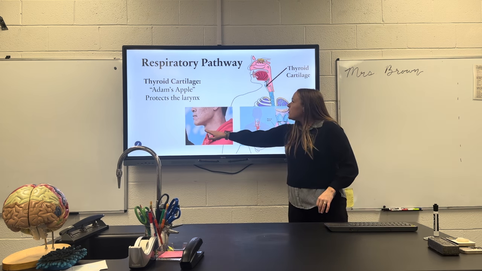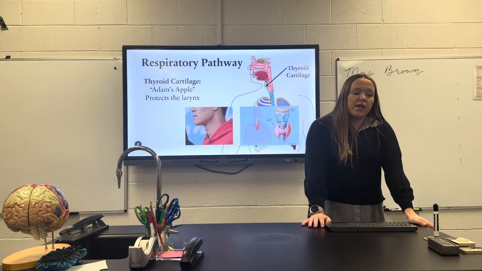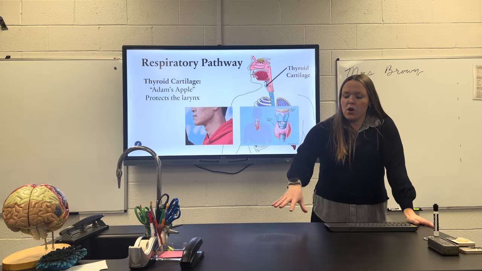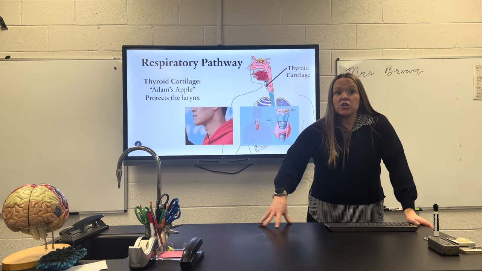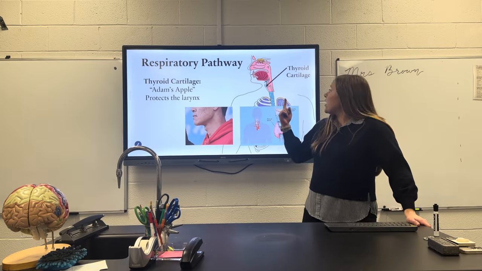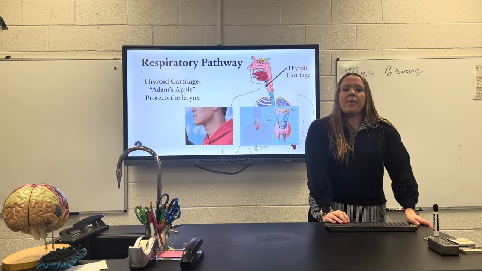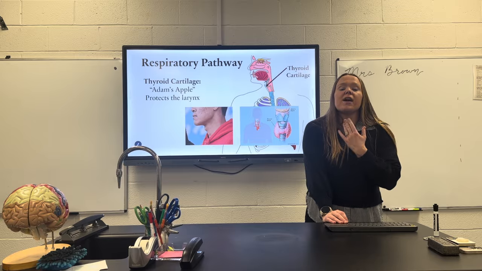Now in men, the thyroid cartilage is bigger, and this is because during puberty, testosterone acts on the larynx to change the vocal cord structure and make them deeper. This also causes a greater increase in the growth of the thyroid cartilage. So that's why their Adam's apples are generally bigger and more pronounced than in women.